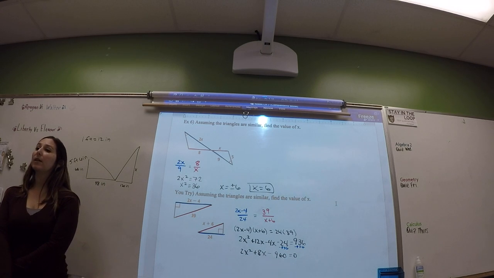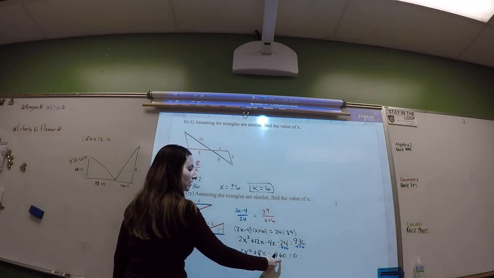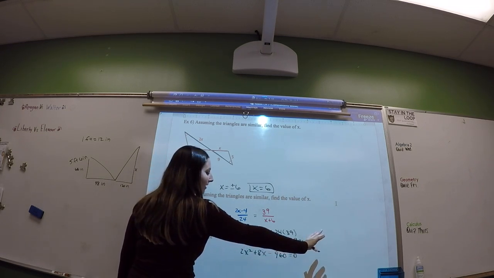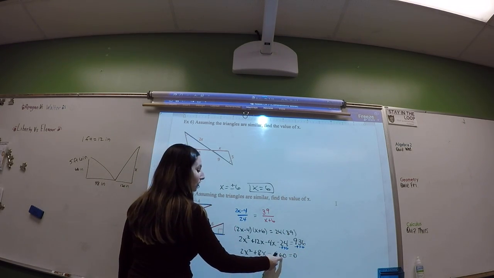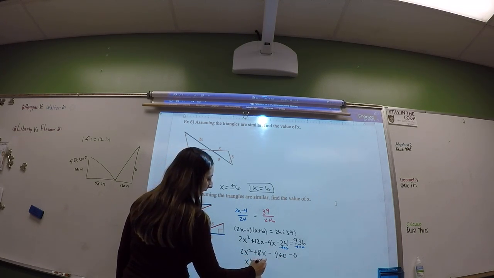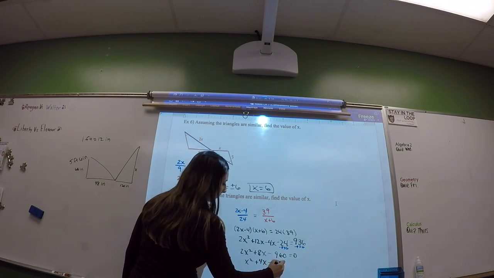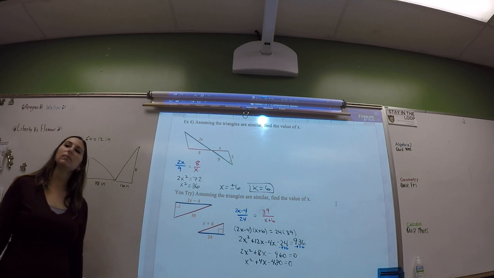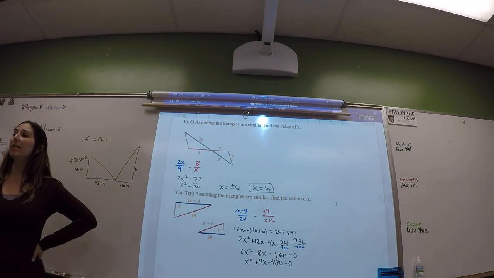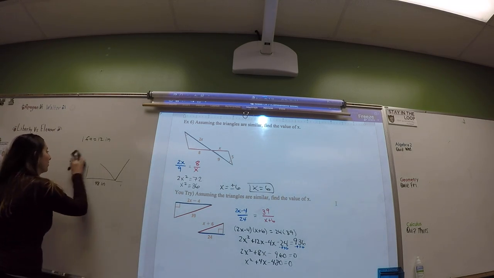Okay, so we have a quadratic equation. If you can take that quadratic equation and simplify it, then you want to do that. Can this be simplified? Yes. We can divide each one of these by 2. So we're dividing both sides of the equation by 2. You should get x squared plus 4x minus 480 equals 0. Once you reduce it, you can either use the quadratic formula or factor.